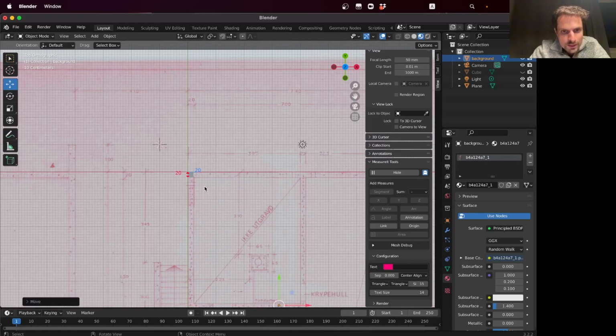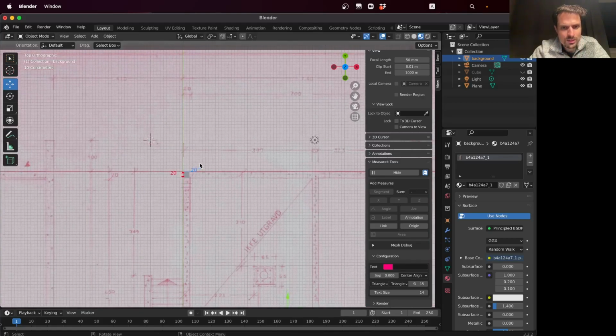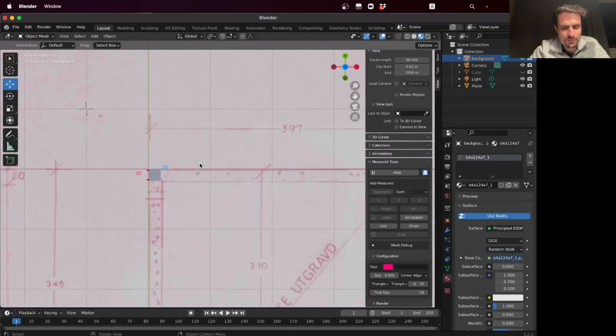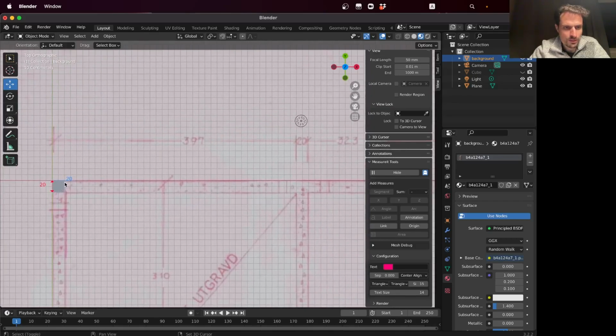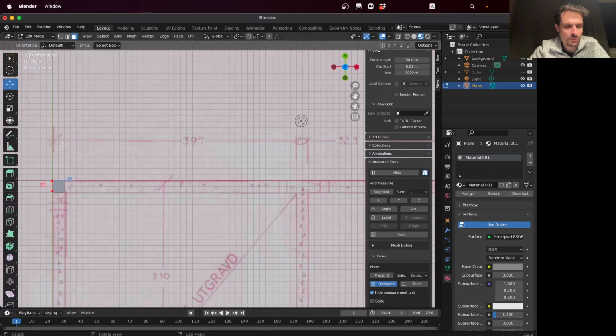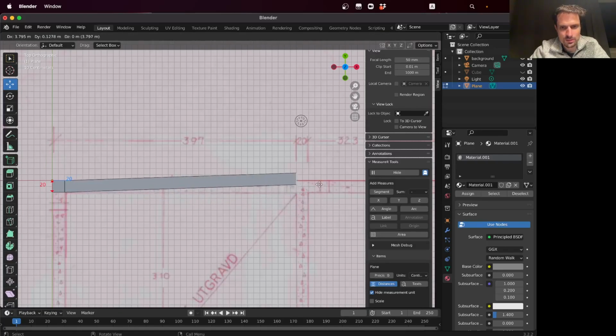Okay. So now we need to go from this point to this point. We want to make a wall. So what we do is we select this. This will be the seed for all the drawing, the entire floor plan. So once we have it selected, we enter edit mode, select this edge, and now we hit the E, which is extrude, right? And we see that it allows us to grow this thing.